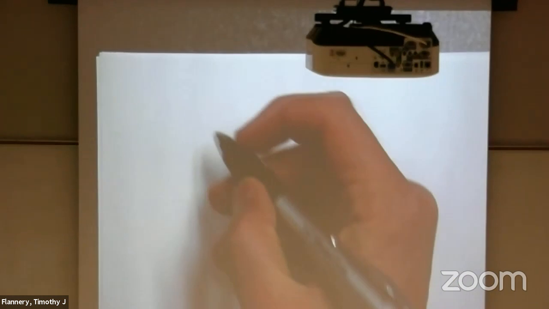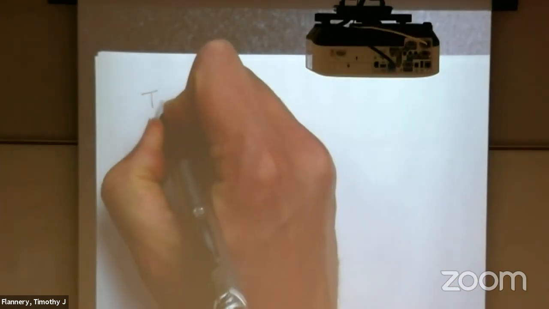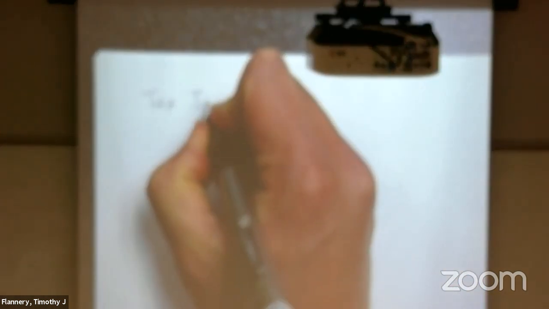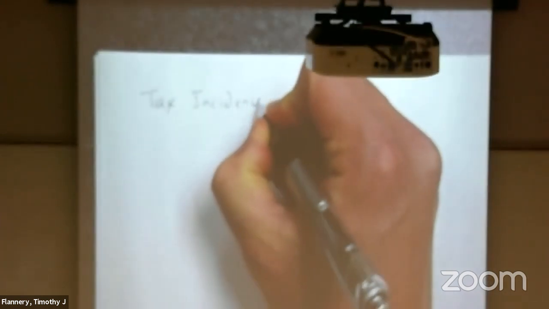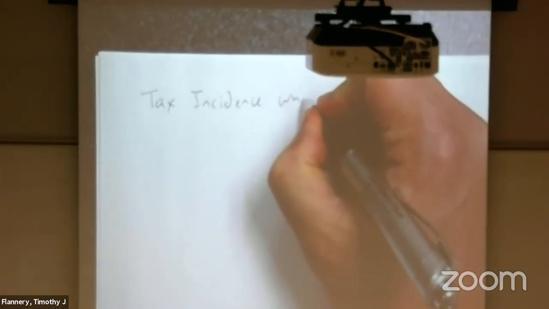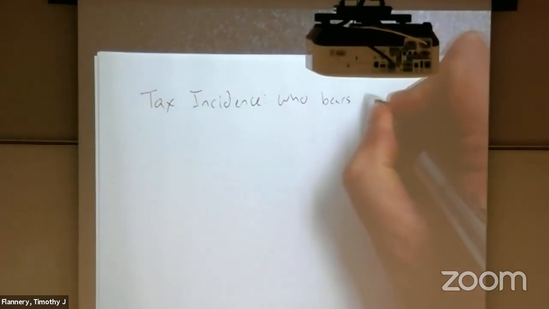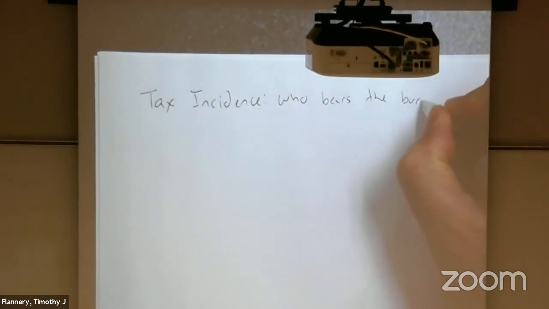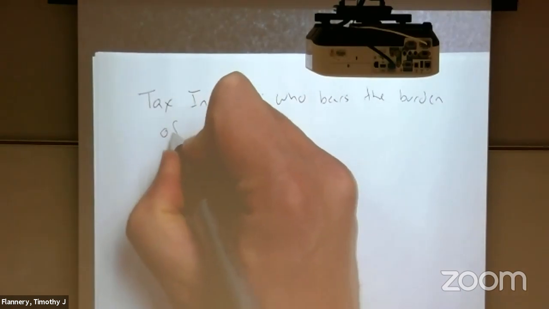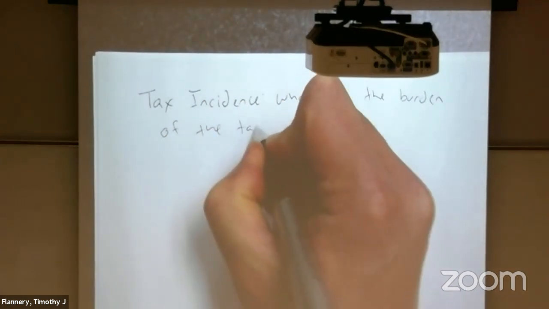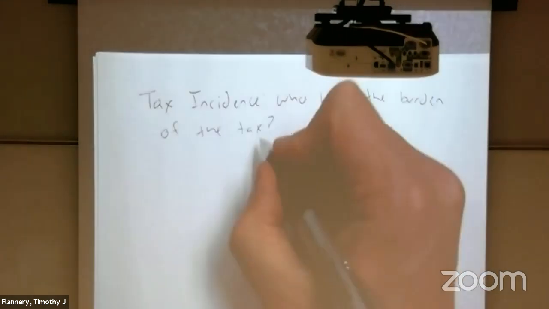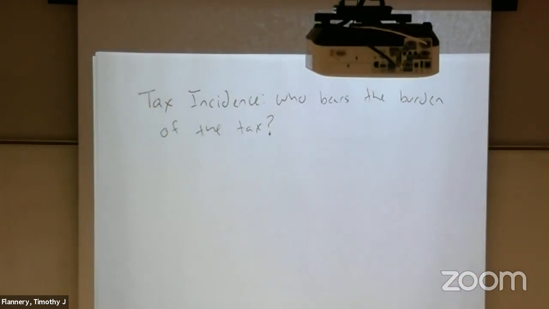What is tax incidence? Well, hopefully you listened to my online lecture I posted Tuesday night. But tax incidence is essentially the following. Who bears the burden of the tax? That's what tax incidence answers. If you saw from my posted lecture, those graphs, it doesn't matter whether the buyer pays the tax or the seller pays the tax, the outcome is the same.